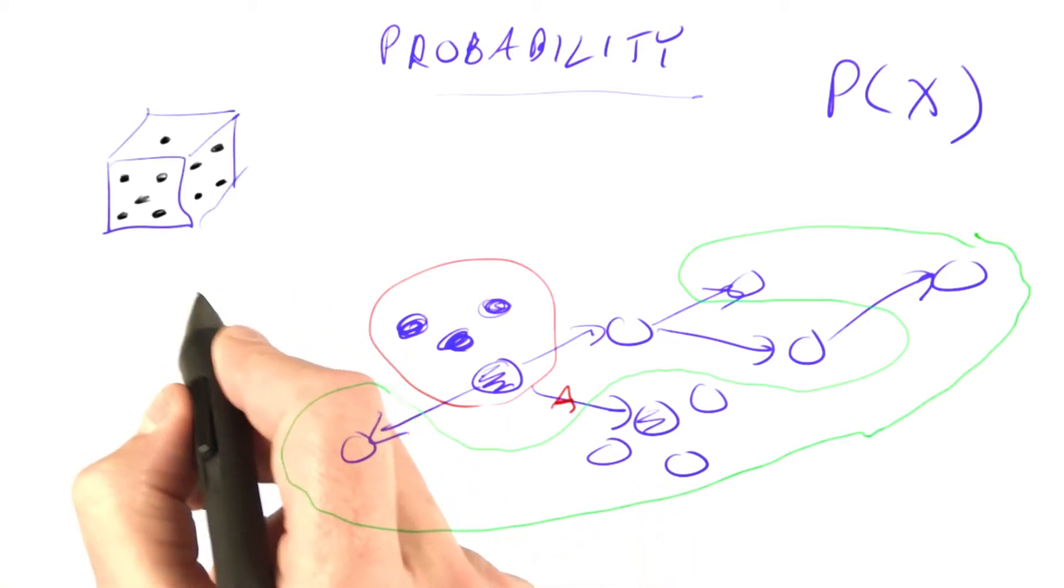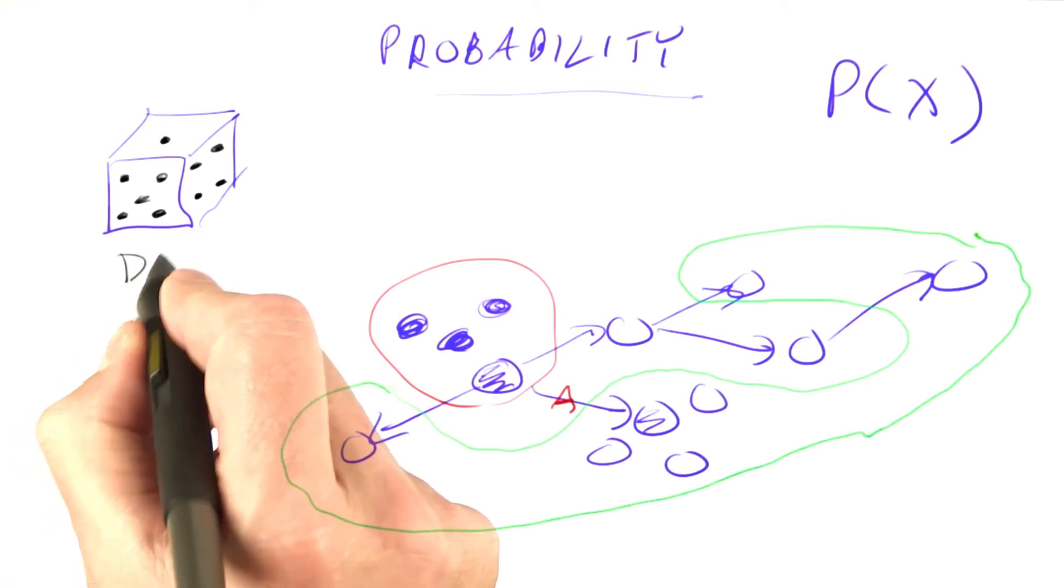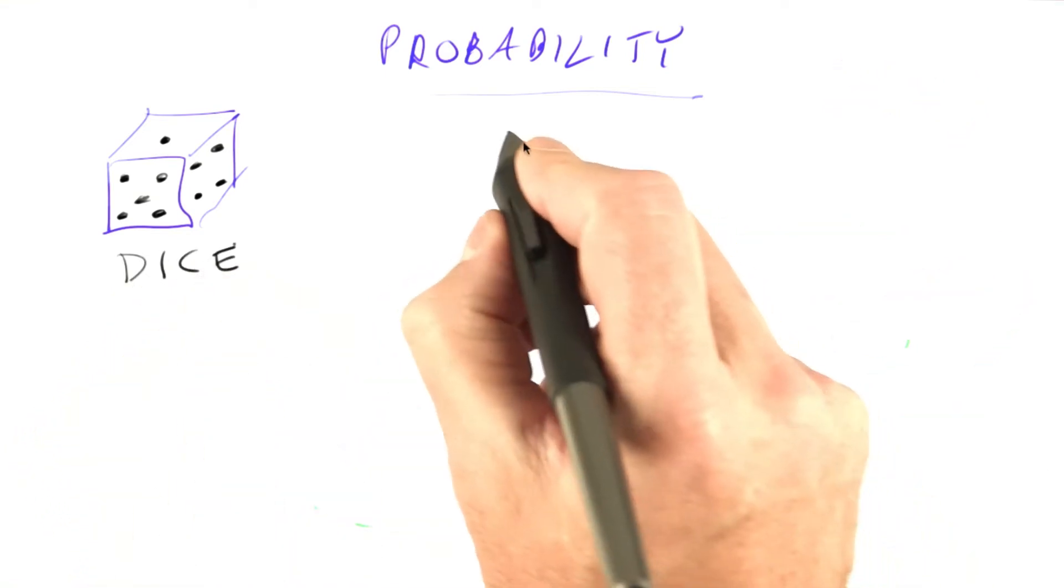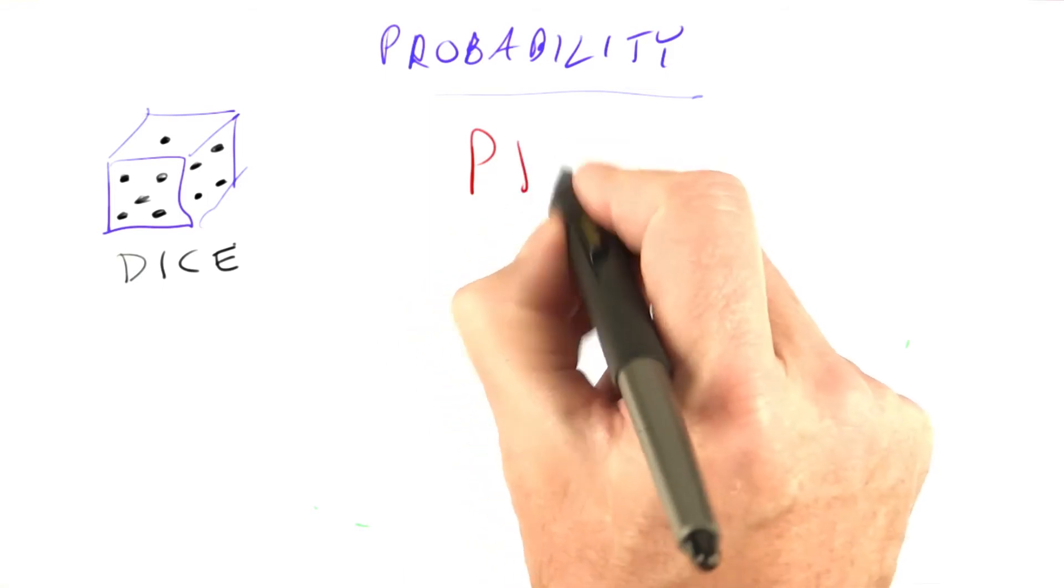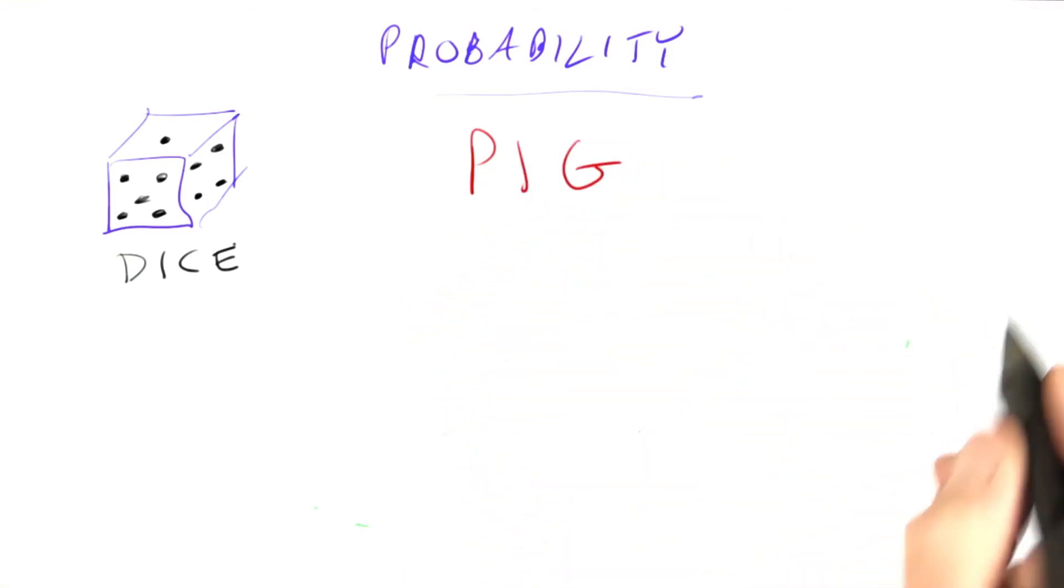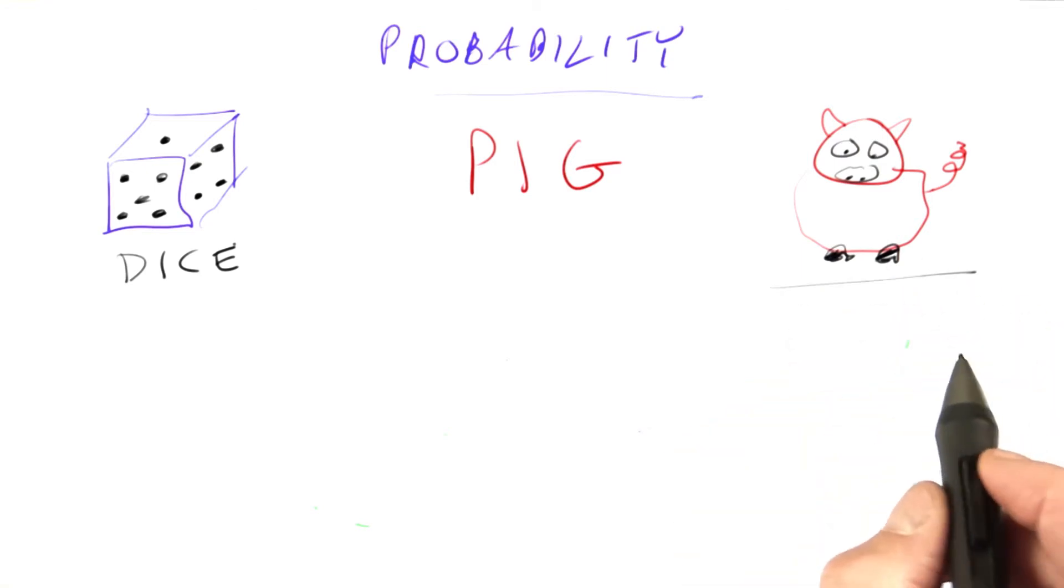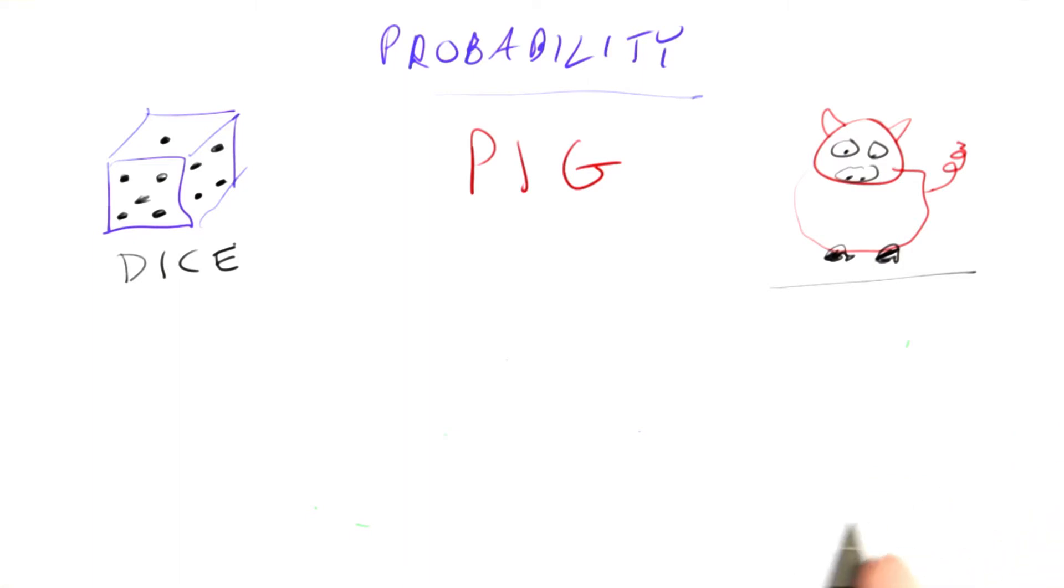Now, one place where people are used to dealing with uncertainty is in playing games that employ dice, and that's what we're going to deal with. In particular, we're going to play a dice game which is called Pig. I don't know why the game is called Pig. I can guarantee no porcine creatures were harmed in the creation of this unit, but here's how the game works.